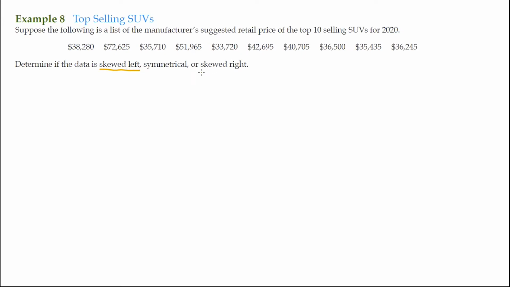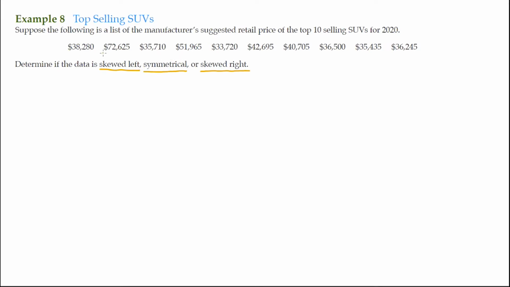When the mean is greater than the median, or in other words, it's going further down the number line to the right, then our data is skewed right. When the mean and the median are essentially the same or approximately the same, then it's not skewing in either direction. That means we could say that the data looks like it's tending to be symmetrical.